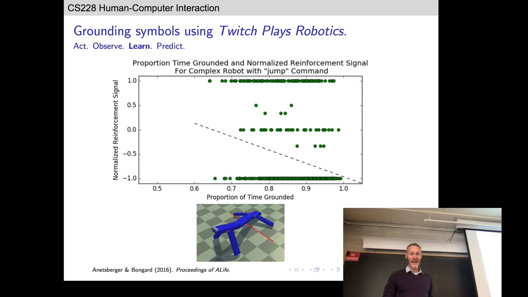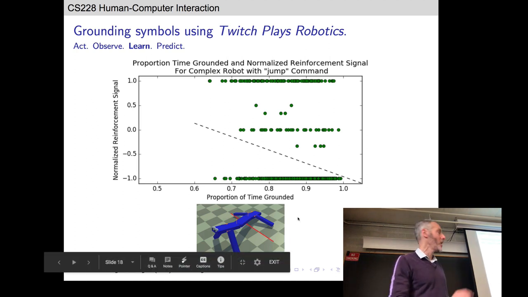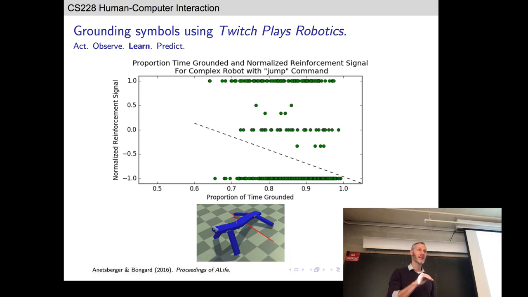Here's the legged robot. This one has, as you can see, four legs, one touch sensor in each of the four legs, which means that matrix has four columns. But again, we ask the same question. Can we linearly regress this data on all the random brains that were run on our quadruped here? Is there a relationship between the proportion of time that this robot spent on the ground and the response from the crowd? And we also get back a line that has a negative slope. The more time that the robot spends on the ground, the more downvotes we can expect. Which, again, is something intuitively we would expect to see in this case.